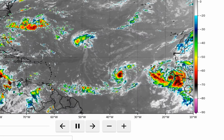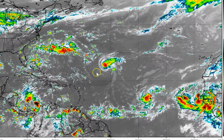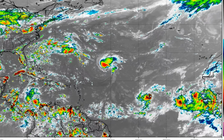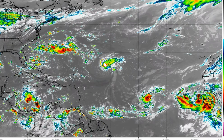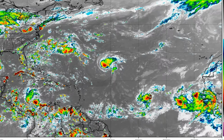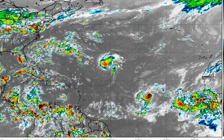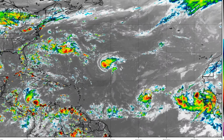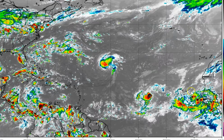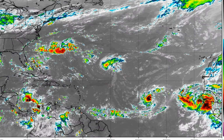Here's a look at the big view, and you can see all the storms once again. We have Florence right here, not looking overly impressive, but again, as it moves off to the west-northwest, it will develop more energy and more strength over a more favorable environment. Just a cluster of storms right here east of the Carolinas. This likely will not amount to anything. This is Tropical Depression number 9, looking pretty decent, and Tropical Depression number 8, a fairly large storm rolling off the coast of Africa right now.